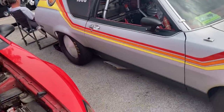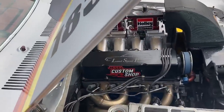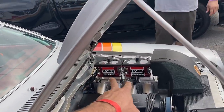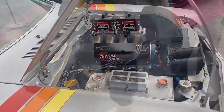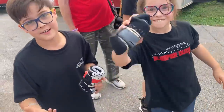It's a Pinto station wagon. I guess they do like Bonneville or mile vents in it. Looks like it's probably got an Esslinger cylinder head. It looks like it has like a Dominator cut in half with a homemade intake. I love this thing. They shot them out to you or they threw it to you? They threw it and shot it.